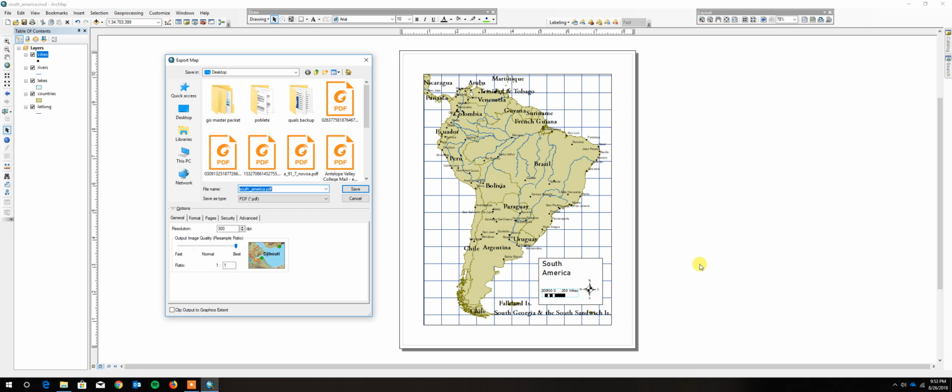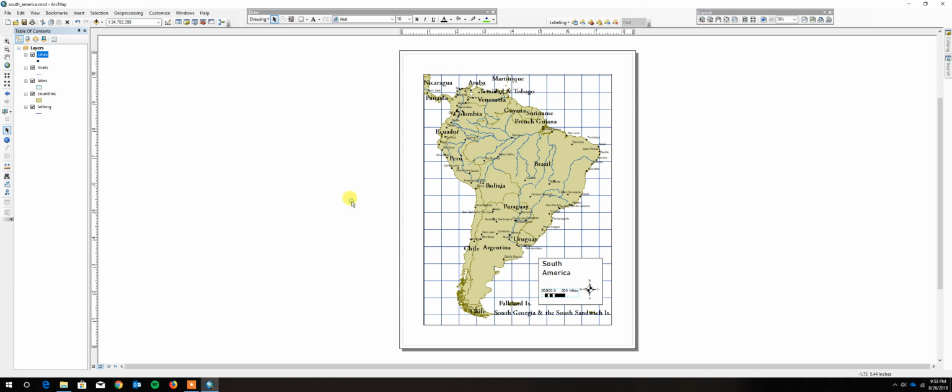That way you have something you can upload into Canvas. If you save this MXD and upload this MXD file, I can't see it in Canvas. And we'll get into this later, but I can't see it even if I download your MXD file and bring that onto my computer. It's a fussy thing, and again, we'll talk about that. So if you save it as a PDF, or export it, I should say, as a PDF, upload that into Canvas, I'll be able to see it. I'll be able to grade you. You'll get points for this. Okay, so make sure you do that as your final step, and then get into Canvas and actually upload the map itself. Okay, that's what I want you to do.